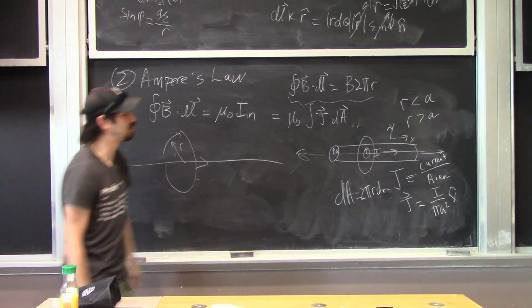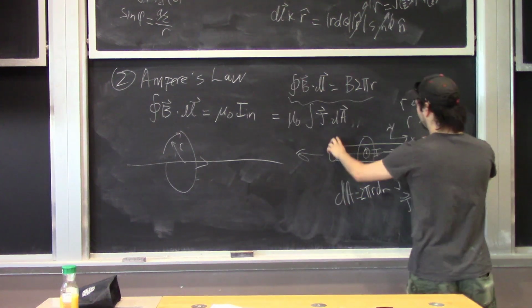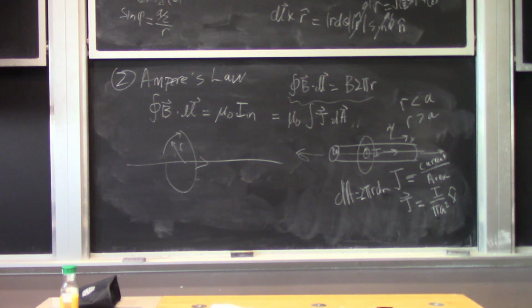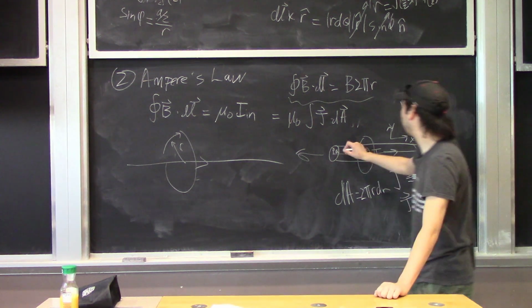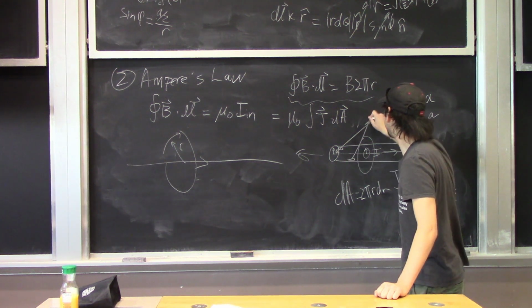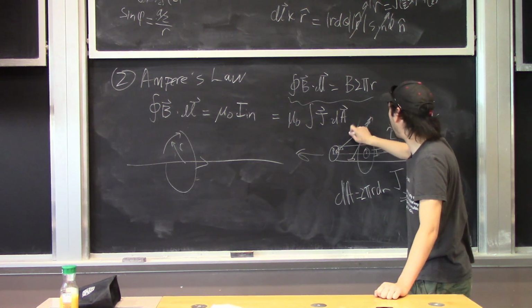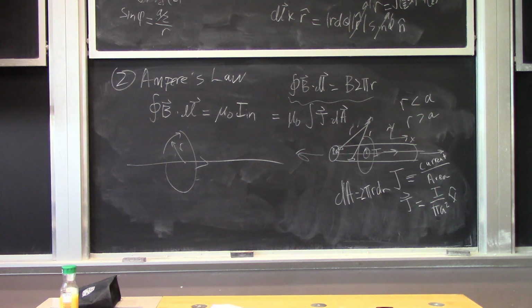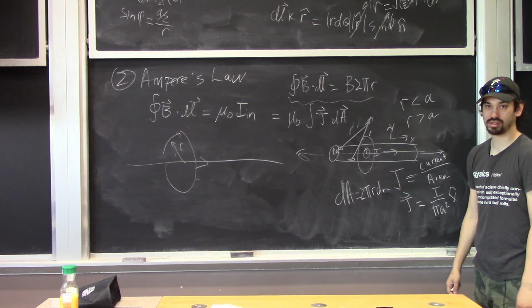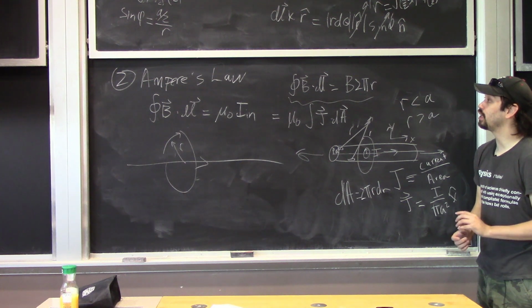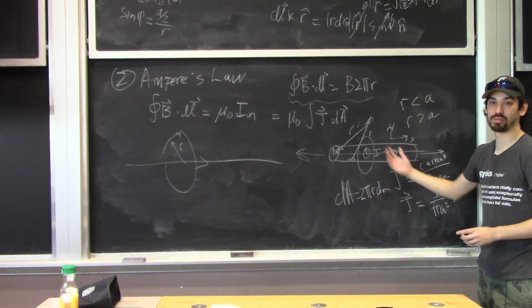But if you have some geometry like this where it's not a very thin wire, then it's actually very hard to use Biot-Savart, because then for every little patch here, I have a different R that points here. I have a different angle. It's actually very complicated to do that. This ends up being three-dimensional in a way that's complicated to do the integral if you're using Biot-Savart. So I wouldn't ask something like that.